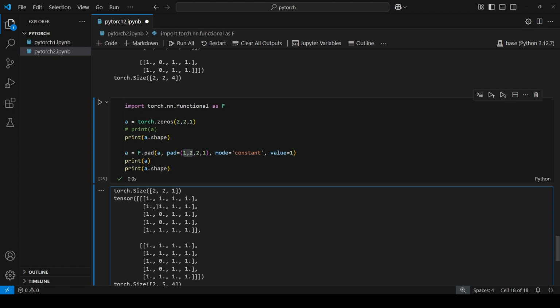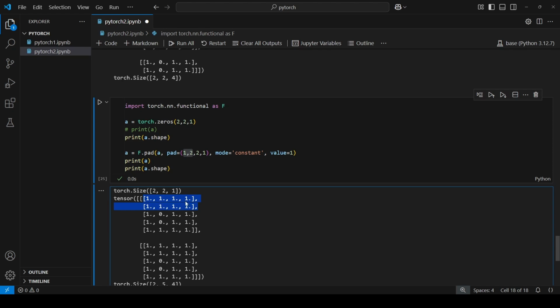For the second last dimension, we're gonna count the other bracket, right? So with the inside of this bracket, we're gonna pad 2 to the left and 1 to the right. We have already done the padding for those two, so we're gonna pad the second last dimension.